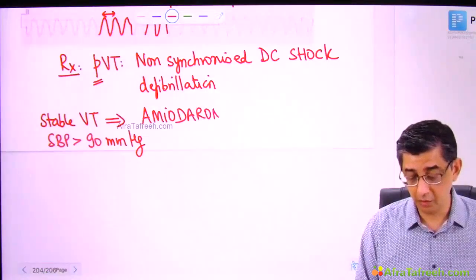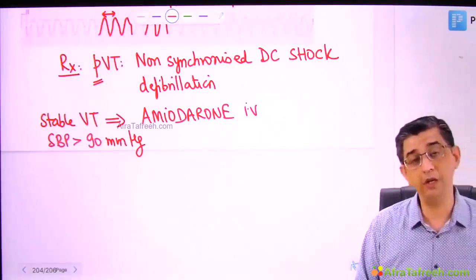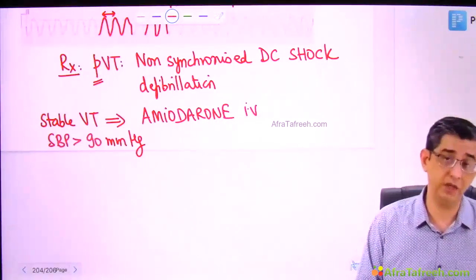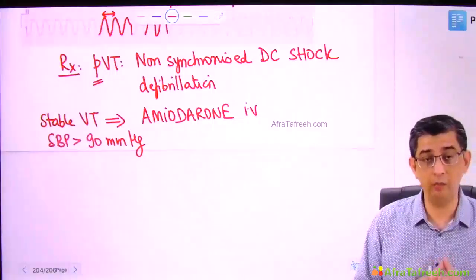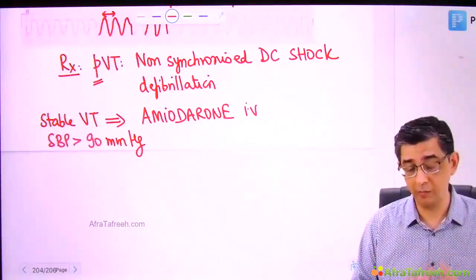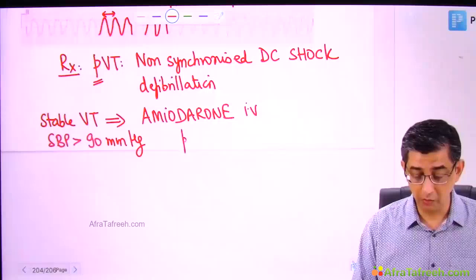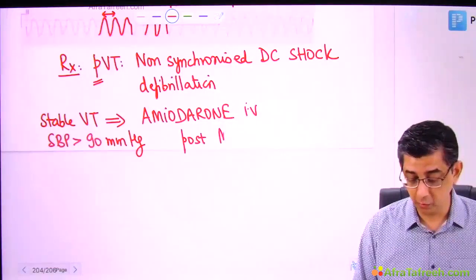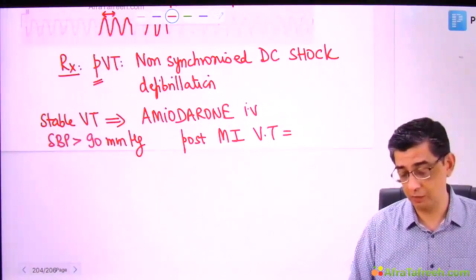Yes guys, amiodarone was also taught to you during management of atrial fibrillation and atrial flutter. In fact, I can highlight once again, amiodarone is a broad spectrum antiarrhythmic drug. Like you read about broad spectrum antimicrobials, I'm teaching you at the moment a broad spectrum antiarrhythmic drug that can be given in this case. Now, to trouble you even further, he can even write the words post myocardial infarction ventricular tachycardia. Then the answer should be given by you as lignocaine.